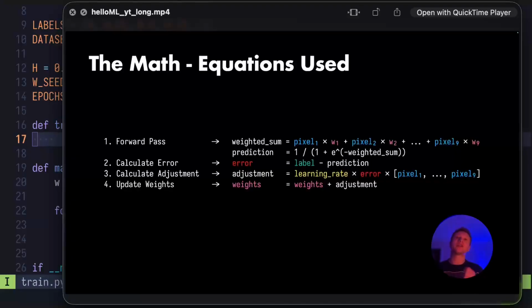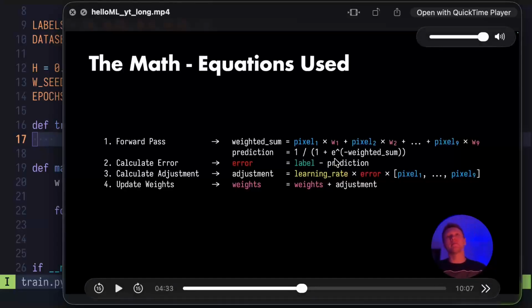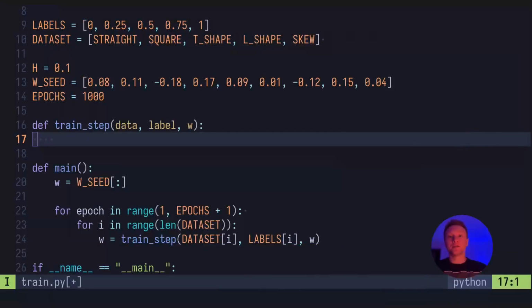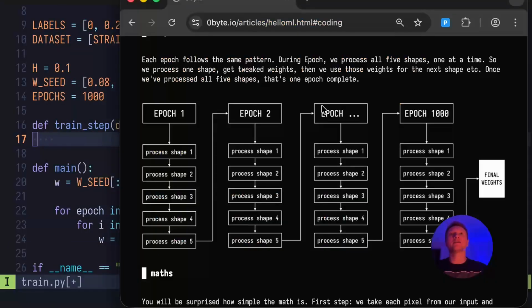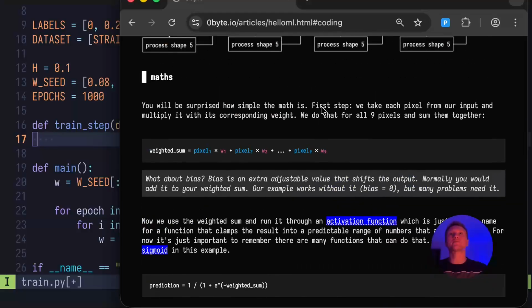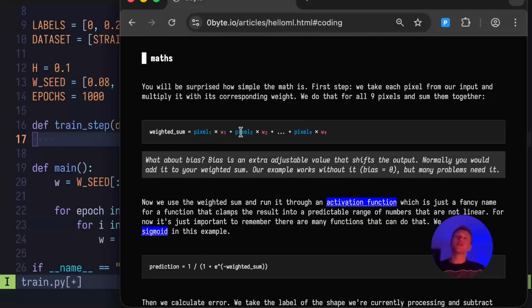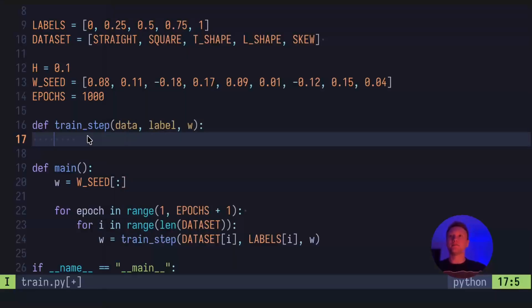We want each line to directly correspond to the equations we defined earlier, so you can clearly see each step happening one by one, just like in math. This is also defined in the article right here. So first we calculate the weighted sum.